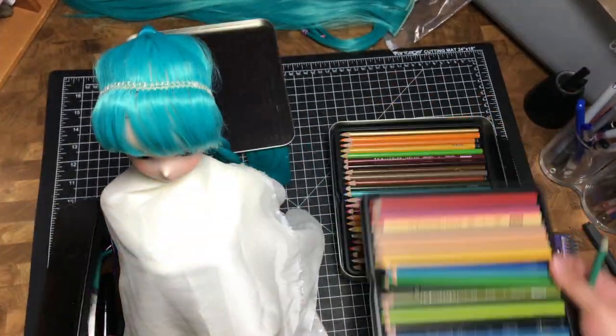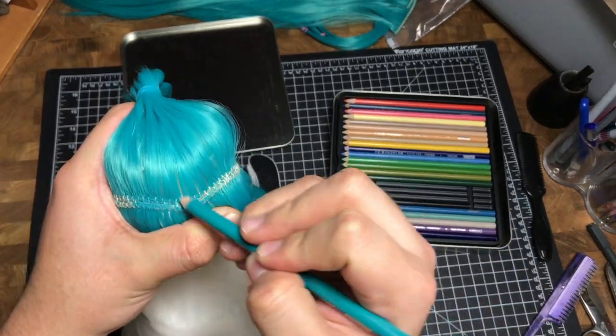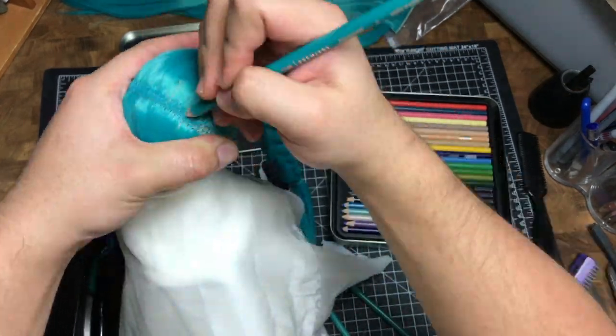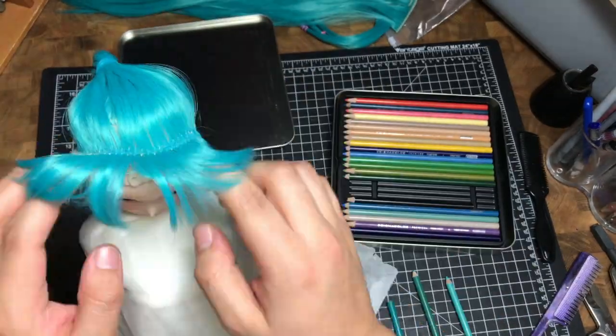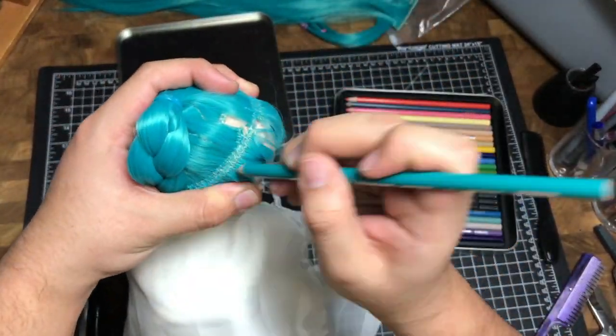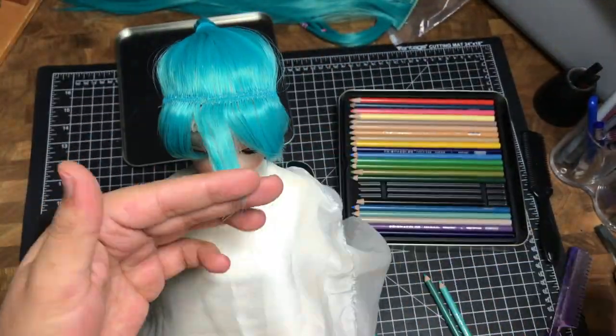So I was mostly worried about this little seam in between the bangs and the rest of the hair that just shows the weft. So I got my color pencils and chose the best tones that resembled the wefts I was using. Went in there with all the different color pencils, and honestly, it blends in very well and it looks a lot better than I thought it would. I believe I have used this method before for my wig DIY where it parts down the middle.